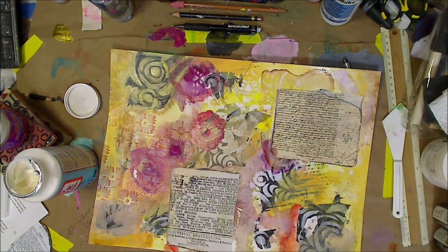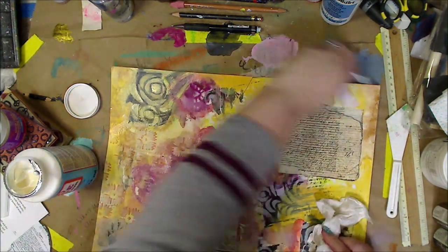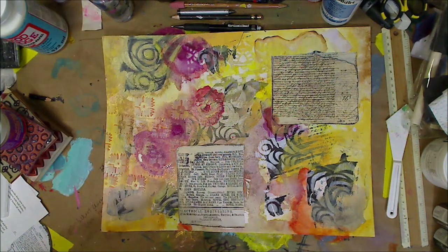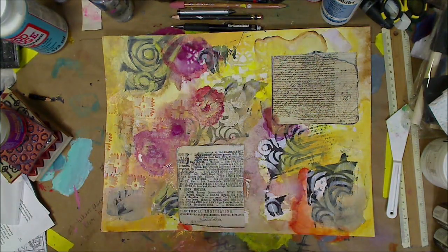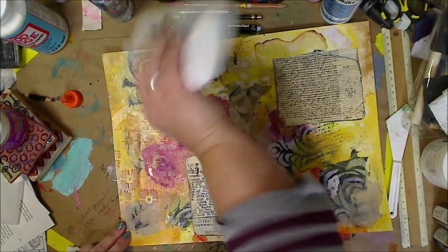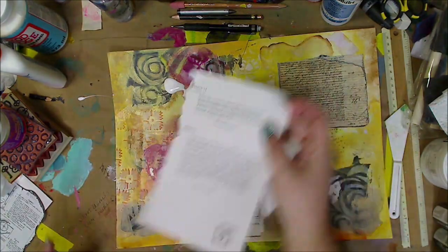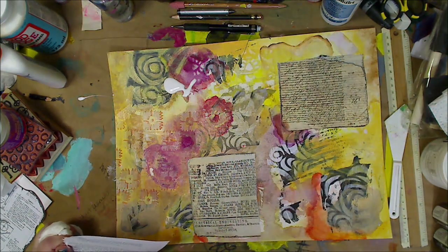Papers come in packs as well, and then the next one is just going to be out of a book. So that's Mod Podge Paper, and this is regular Mod Podge right there in front. Next is going to be the Elmer's Glue All. Now there's a big controversy over this — it's Glue All multi-purpose, extra strong formula, dries fast, safe, non-toxic. I'm using it here with just a piece of paper from a book to see if it's waterproof.